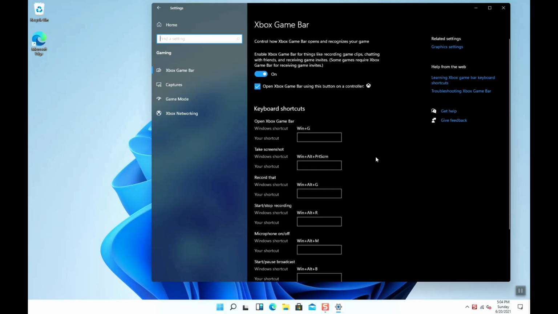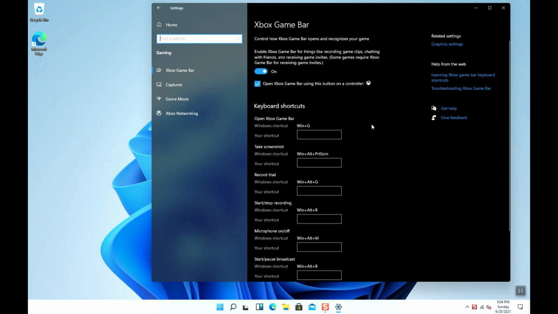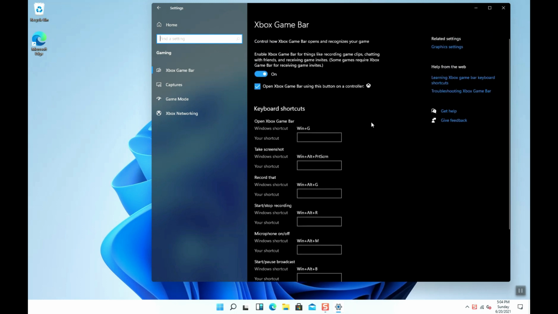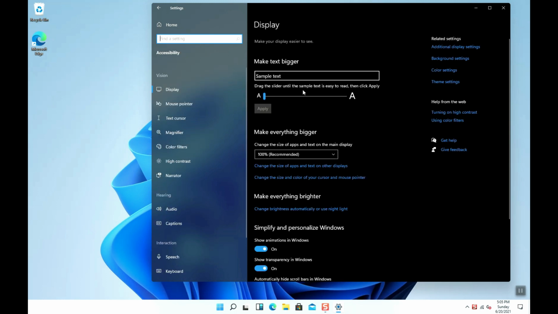Gaming, this is where things start to change a little bit. Now, to be completely honest, I don't game. I do know that Microsoft is working on improving the store and tying it closer to the Xbox platform so that you can kind of synchronize. And also, if I understand correctly, Microsoft is trying to make it possible to where you could play your Xbox games on your PC and vice versa. So if you're an Xbox user, that might be kind of cool. So if you're a gamer, definitely check that out.